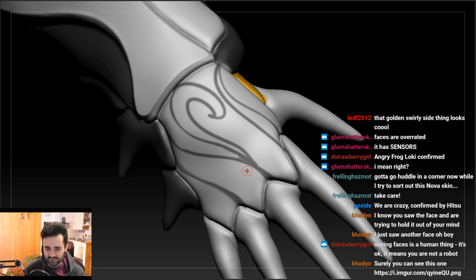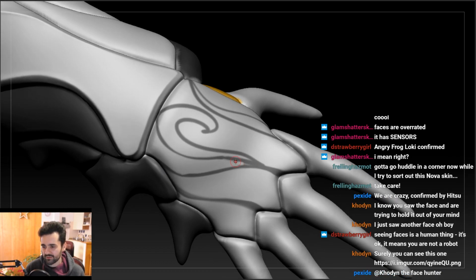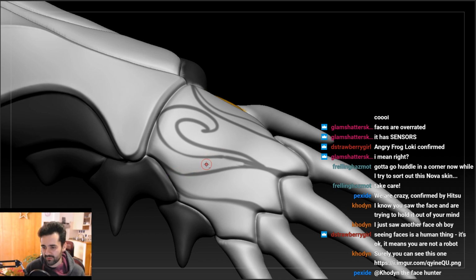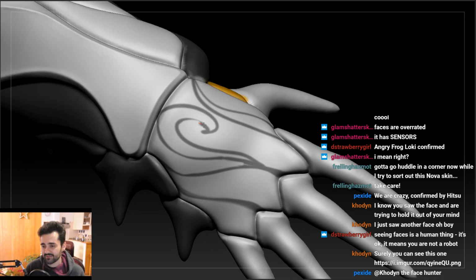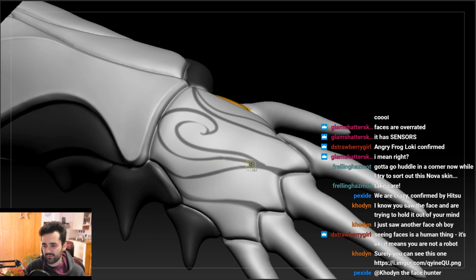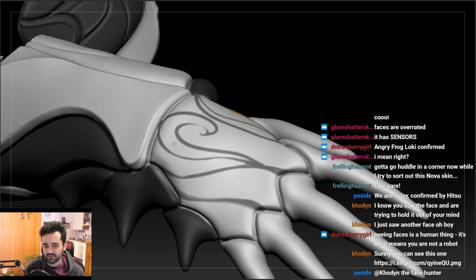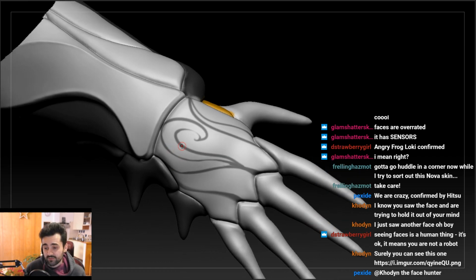Seeing faces is a human thing, it's okay, I mean, it means you're not a robot. Seeing faces is one of the things your brain does best. You'll be able to spot patterns and see faces because we are made to take up facial cues and understand them. That's how we communicate. So you will be able to see faces pretty much everywhere.